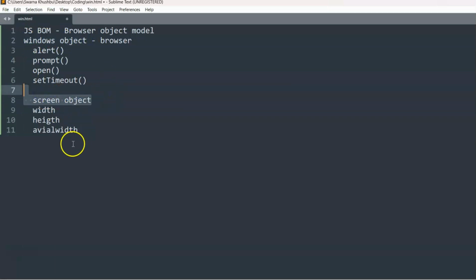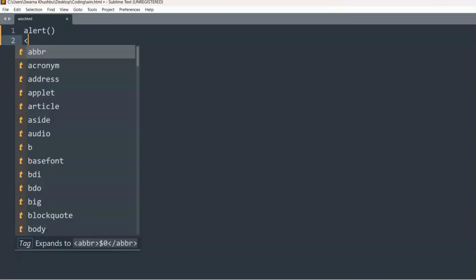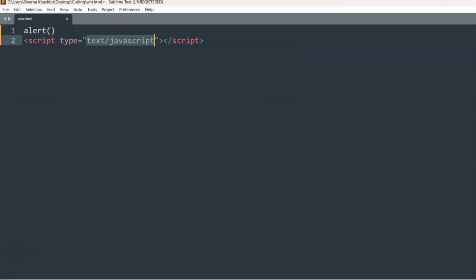Okay, now how to use these in your JavaScript? Let's see that. So first of all, I'll start with, let's say, the alert. For that, what we need to do, we'll just write script, JavaScript. And inside the script, I'll write a function which will display an alert message.